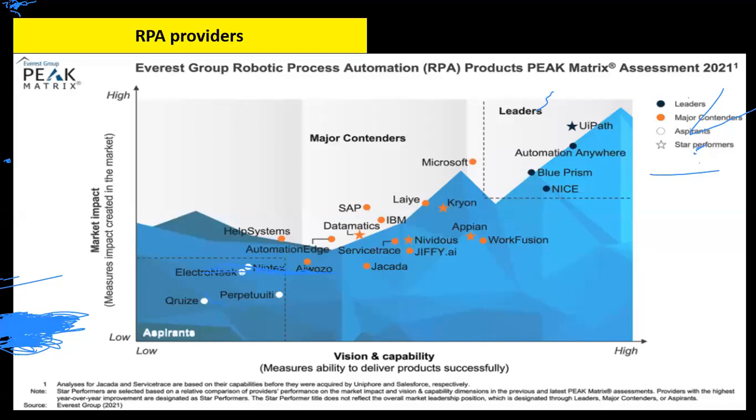There are so many providers available in the market. The leaders, UiPath, Automation Anywhere, Blue Prism, are all market leaders. They were already in the market before SAP. From the SAP point of view, what we are going to work on is iRPA. Okay, the product name is iRPA, Intelligent RPA.